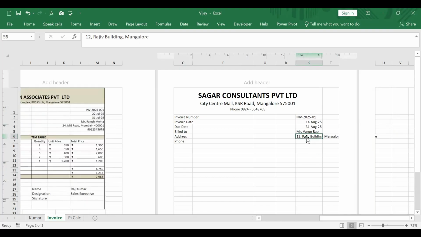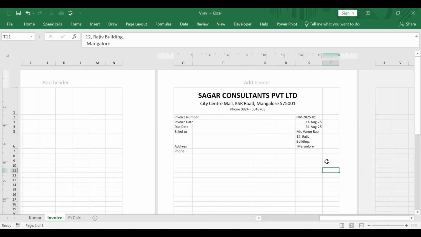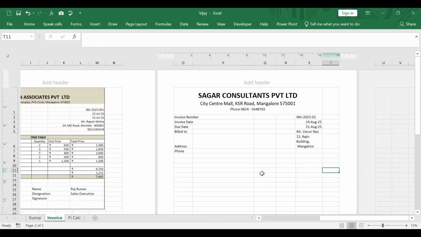So I need this extra space here. I do not have the space. So what I can do is come to Rajiv, and wherever Rajiv Building is there, I put a comma, Alt Enter to the next line. So that is the address. Phone number, 0824 number, some number.